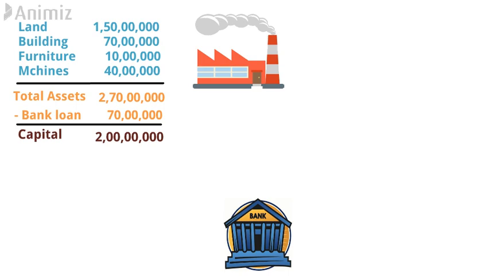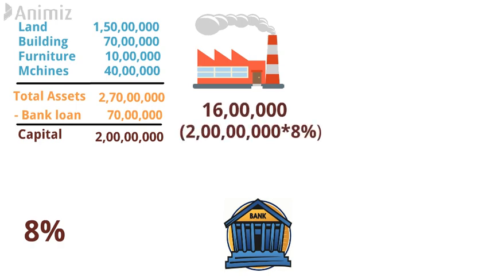Now I have a different option. Rather than continue such a business, if the owner deposits this 2 crore rupees in the bank and the bank gives him 8% interest, then just by sitting at home the owner can get 16 lakh rupees per year. I repeat, he will get 16 lakh rupees as interest just by sitting at home. He doesn't need to do anything. But as the owner is gaining 20 lakh as profit, we can say that the business seems good.